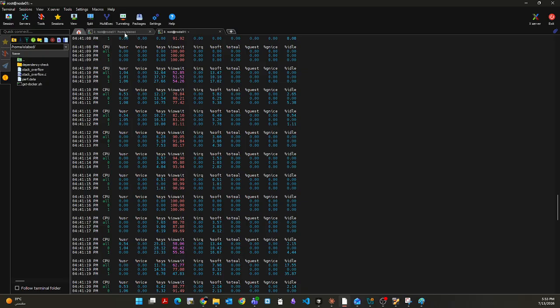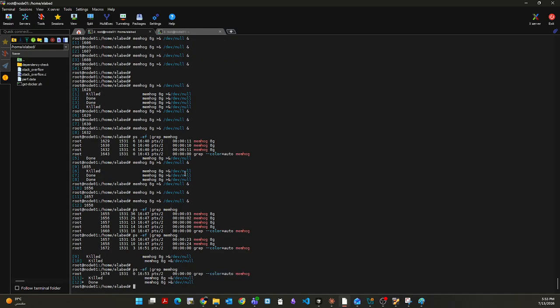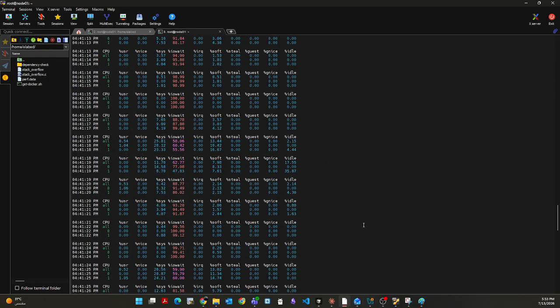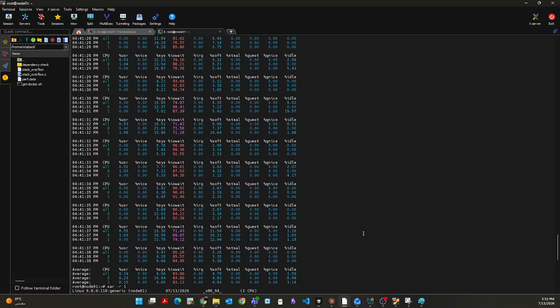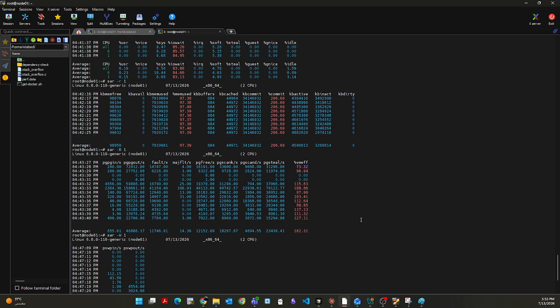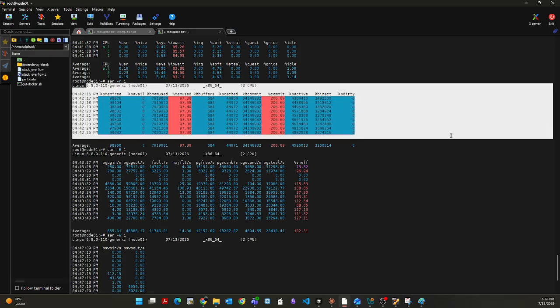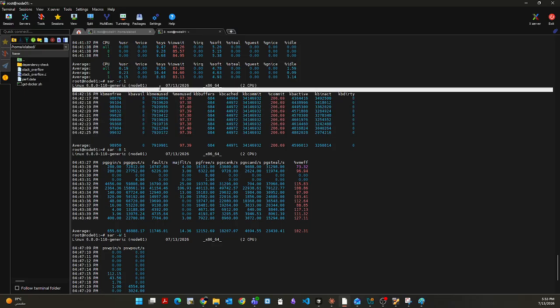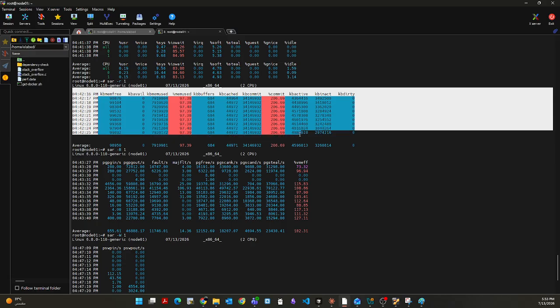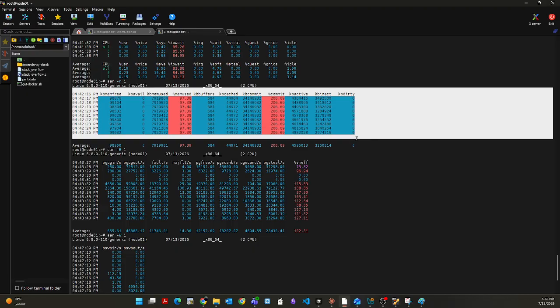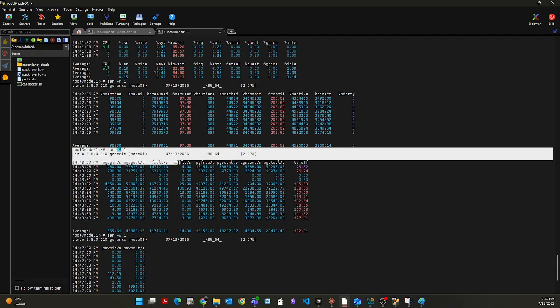Okay, so let me do this again. After that, we just want to collect more data so we can build the hypothesis. We have seen that our memory is full, so if we use the Brendan Gregg method, the USE method, the utilization is going high. It is almost 100%, but that doesn't mean we have a memory issue, as I said. So we need to know exactly if we have a saturation issue. We checked.